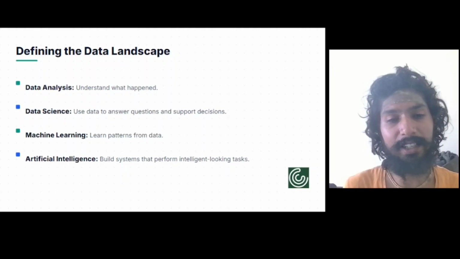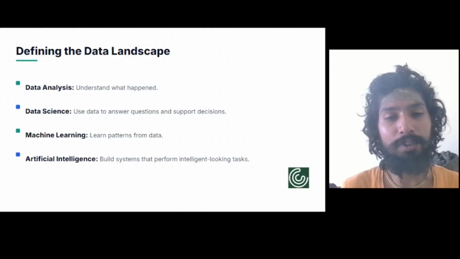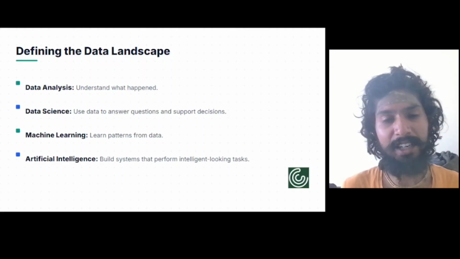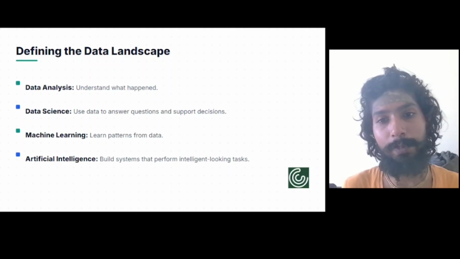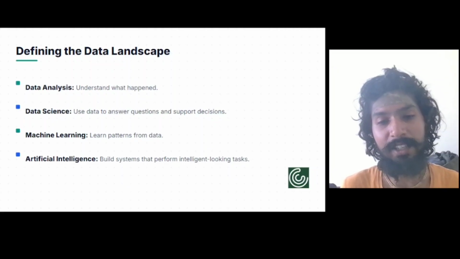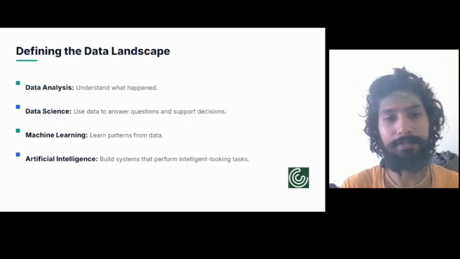We must correct missing or inconsistent values. We must explore the data. We must evaluate whether the result is actually useful. Finally, we must communicate the result to someone who may not know Python or machine learning. A highly accurate model is not valuable if it answers the wrong question.